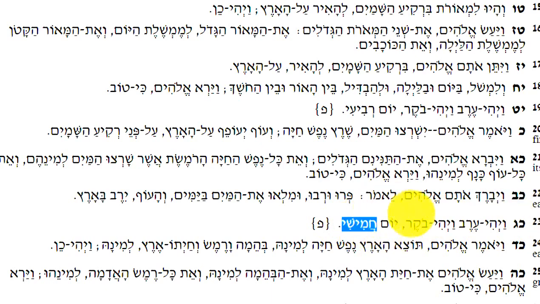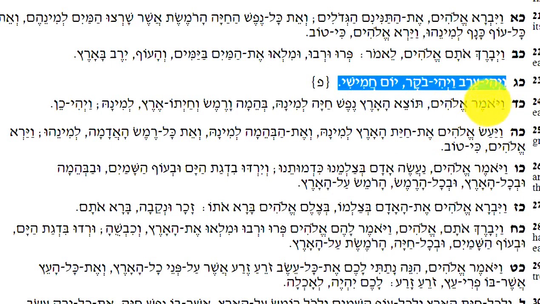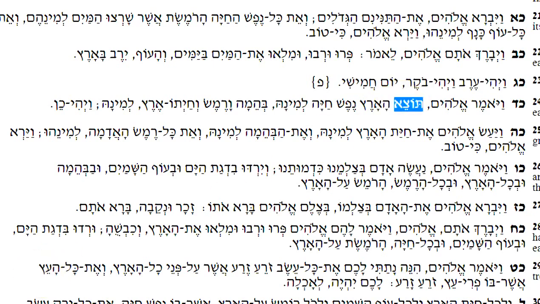And chamishi is like the Hebrew word chamesh, and obviously we've had vayehi erev vayehi boker yom chamishi before. Vayomer Elohim, and God said, totse ha'aretz, totse is to go out, which we've had before. Aretz is land, nefesh chaya lemina. We had nefesh, soul, chaya is living, and lemina is its sort or its kind. Behemah, varemes, v'chayto, eretz. Eretz is land. Lemina is min to its sort. Vayehi chen, and it was so.